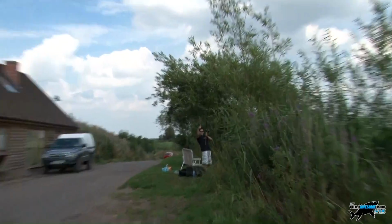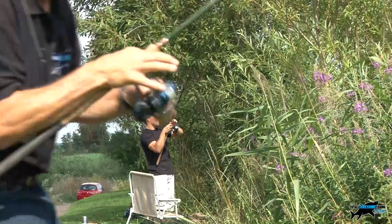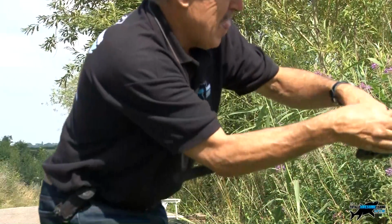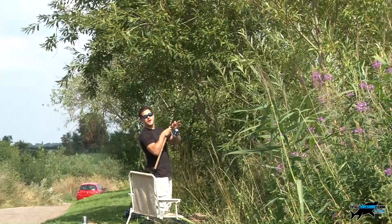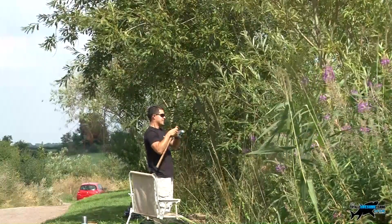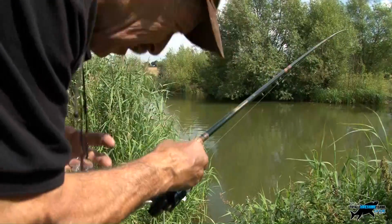Here we go, find the fish. Yeah, Mike's on. I'm going to stand in front and block the view so I get all the celebrity status here. Actually, it's getting me in the weeds. Still on, Mike? Simon's on too, team. Oh, we've got a triple hook up. Simon's on the other side of Mike. That's three hooked up at the same time. I think the best thing to do now is zoom back and, as one guy who's full of his own lunchbox stuff said, watch the master in action.